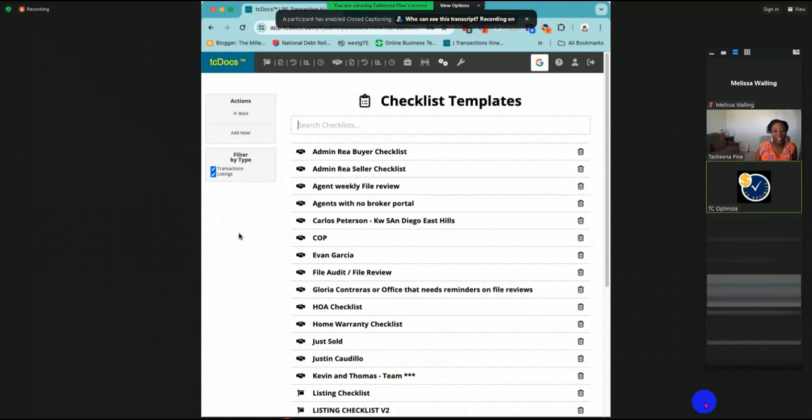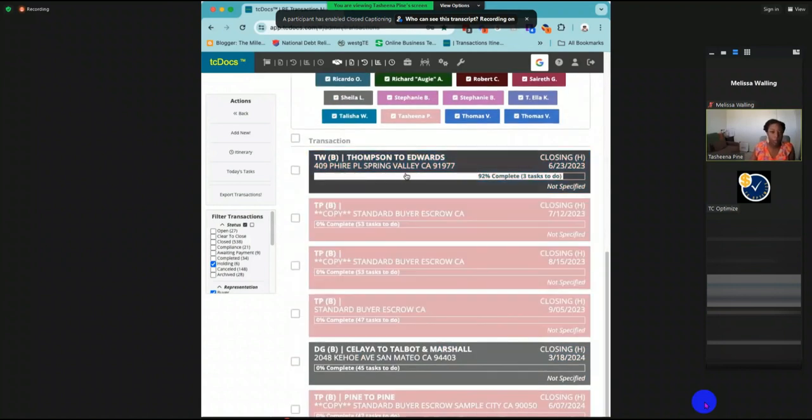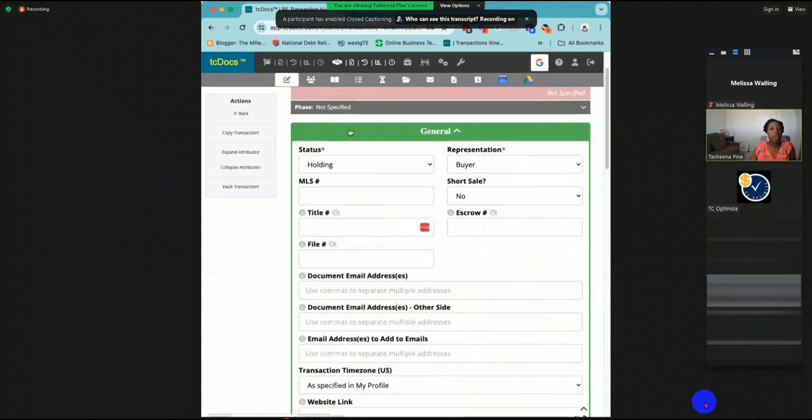We do have another question. Can you have a different one sheet for every agent all ready to go and assigned to that agent? For instance, if one agent doesn't want the sheet sent to someone, but another does, can that be customized? Yes, you can. So I know that quite a few TCs do this. You'll see when I open my transactions here, I just have the ones that are samples and a couple of other ones. But let's say this one here, I wanted to make it for John Smith, an agent that is very particular. He wants his custom summary report every time. You can create it for him.